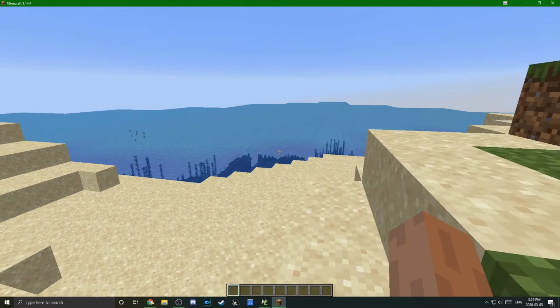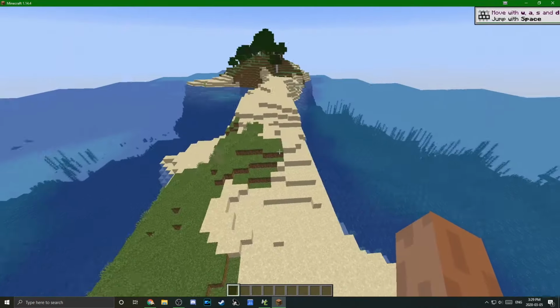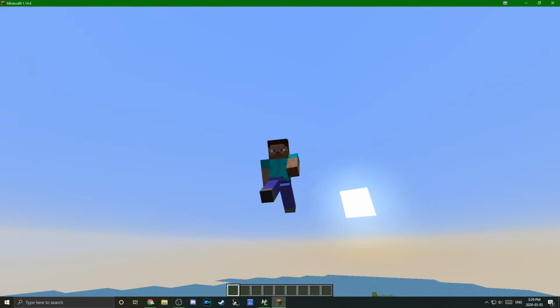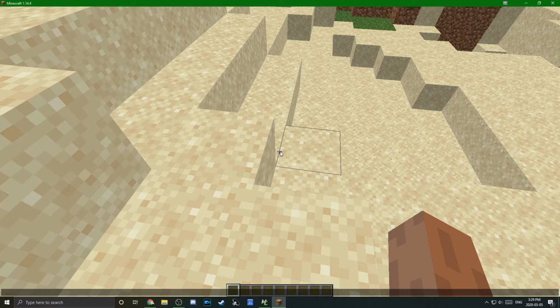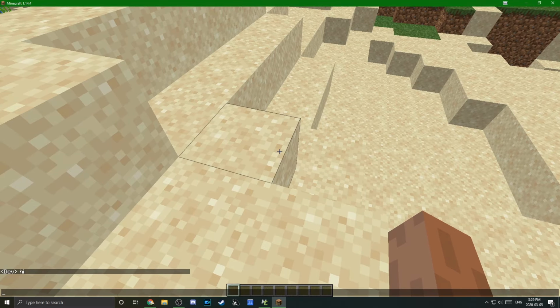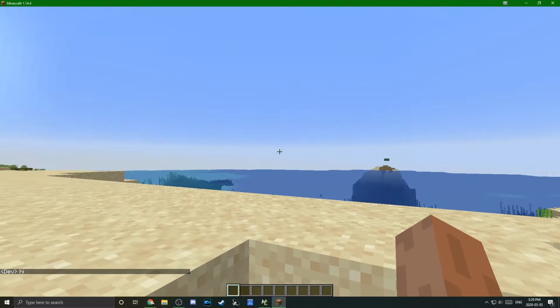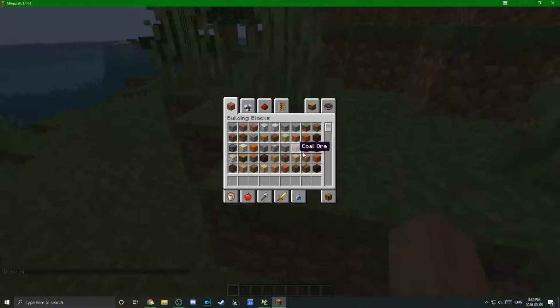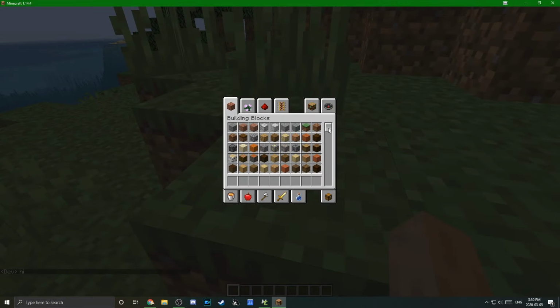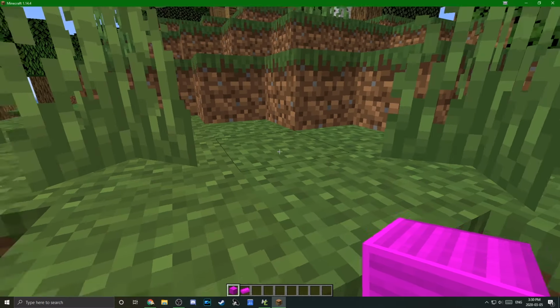Alrighty, here we are. We are in Minecraft and we've spawned on an island. You're also not going to have your skin because it doesn't log you in as you. It logs you in as dev. So, yeah, you're not going to have your skin. But here I am. And we can open up our inventory, scroll down, and this is our Ardanium block. And under miscellaneous, there's our Ardanium ingot.